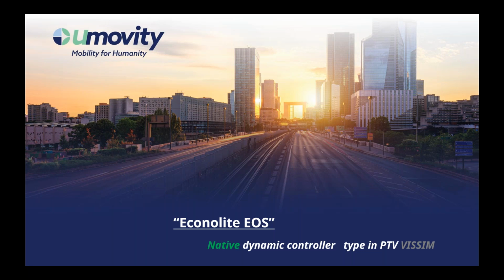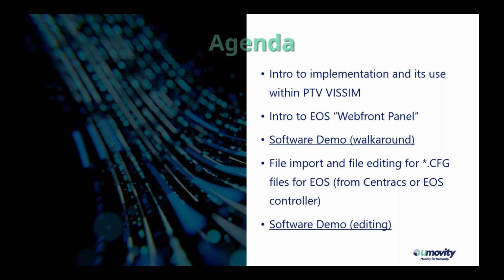This is all very new, and a lot of the customers who are using this don't share their data. So I'm going to introduce how it's in Vissim and how it works, how EOS works and how we put it in Vissim. And when I say how it works, the control panel that we call the web front panel is an Econolite thing. So Econolite customers will recognize the implementation and how it is in Vissim.